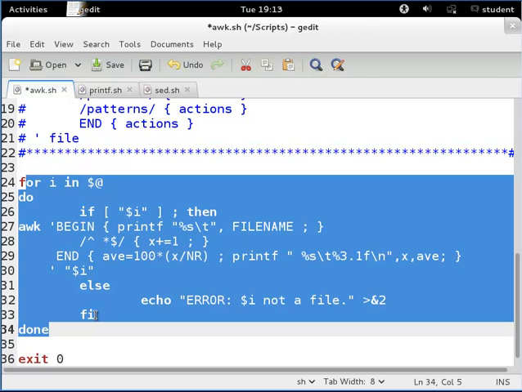So, this is like a more advanced example of what you could do with if statements. Or you can have if statements inside of awk too, not outside. Like this one's outside of it, but you can actually have the if condition statement inside of awk if you like. And in this case, we have it going through a loop here. I've seen more complicated ones than this, by far, way more complicated than this one. But this is a good example.